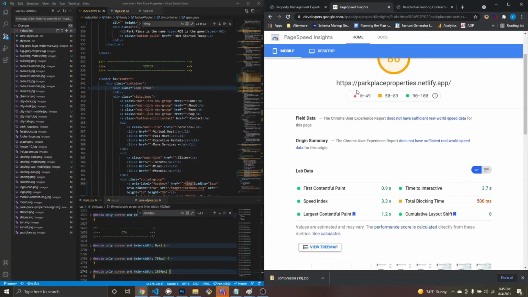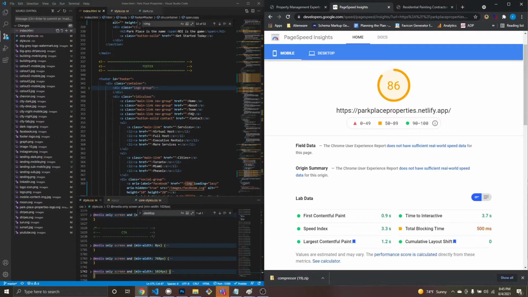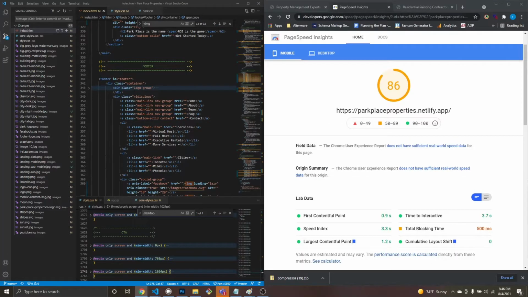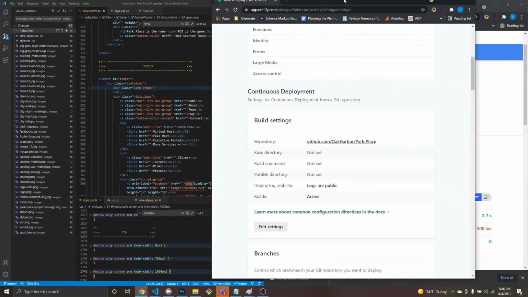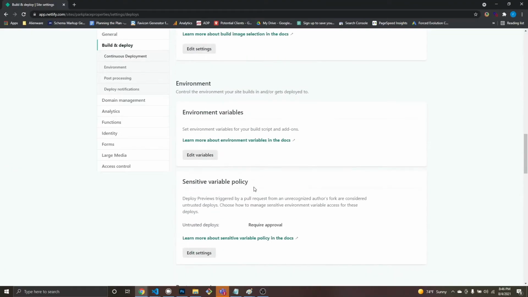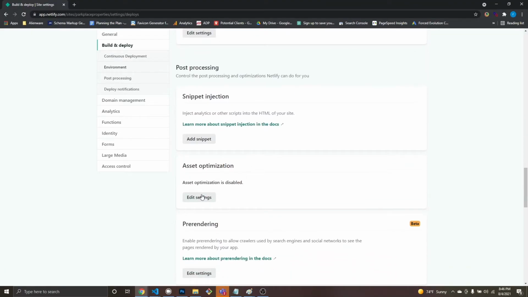And now, one thing we need to do. So let me log into my Netlify really quick. One of the reasons why I love using them is they can minify and bundle all of your CSS and everything. So here we go. Under Build and Deploy, you're going to go down to Asset Optimizations.